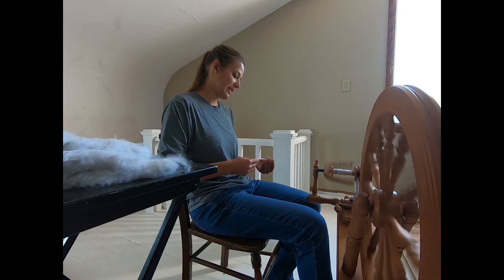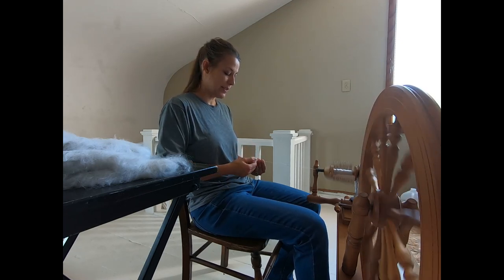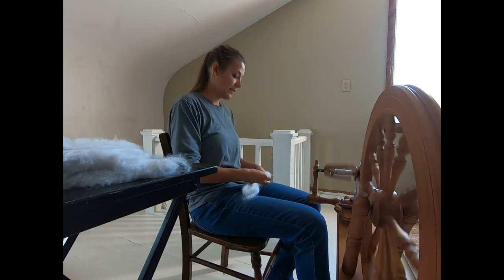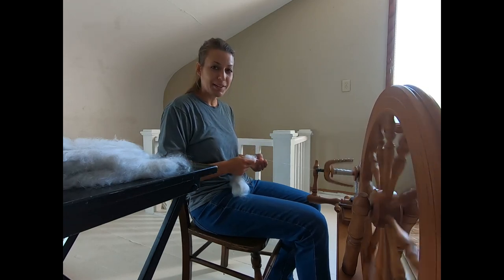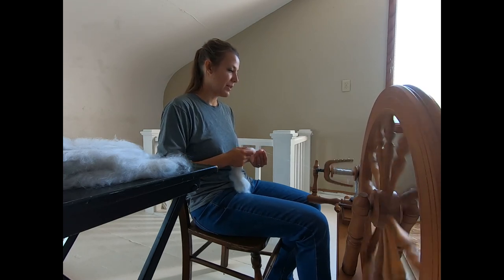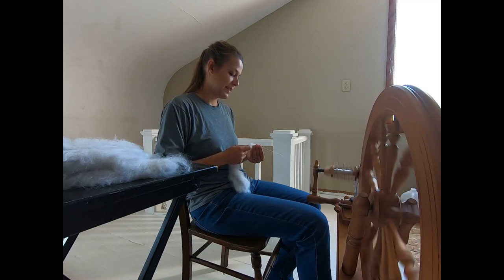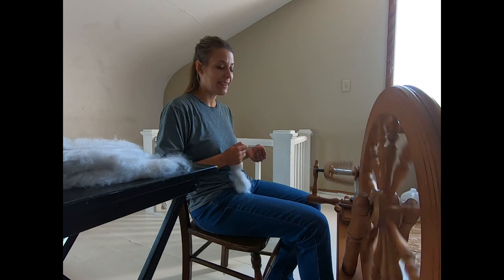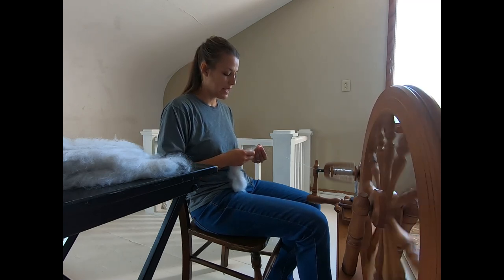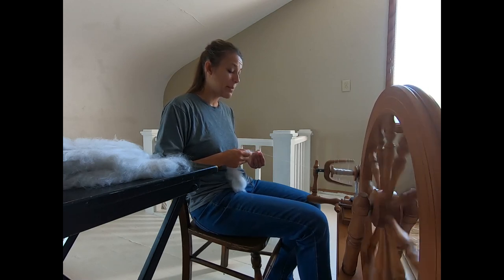And we'll switch it up from there. And there's all sorts of different things. So there could be bulky weight, which is a fast yarn to work with. It's a fast yarn to knit with, a fast yarn to crochet with, a fast yarn to weave with. There's all sorts of different weights of yarn. And when I think of consistently spun bulky weight yarn, one of the things I think of is it's always wonderful for dolls for kids, for making bunny dolls for kids, because it makes a bigger doll.